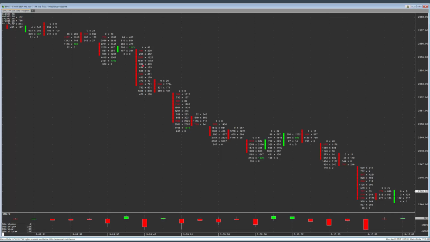What keeps you in the trade? Do you just have a profit target of 2 points, 1 point, whatever? Or can you let this help you read the market and know when to get in or get out or stay in? And if you're short up in here, notice what you see.